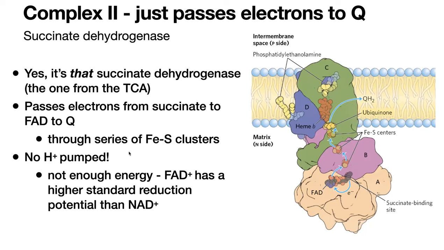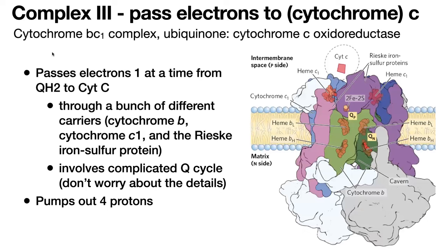Well, if we think back to the energy of our FAD versus the FADH2 versus the NADH, remember that our FAD had this higher reduction potential, which means that it's going to have less of a difference in reduction potential between it and Q than there would be between NAD and Q. And therefore, we're not going to get as much energy from this pass-off, but we still are going to get that ubiquinol. Now that we have that ubiquinol, let's take it further.